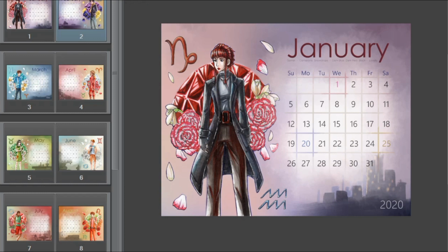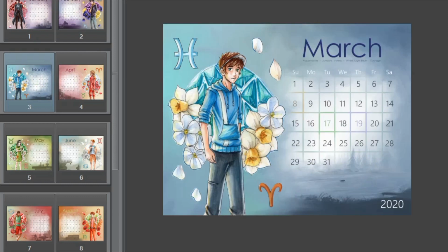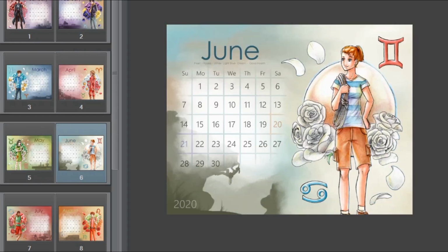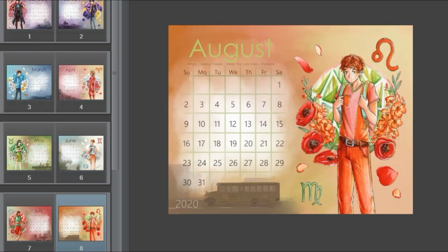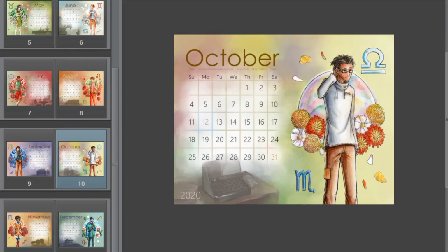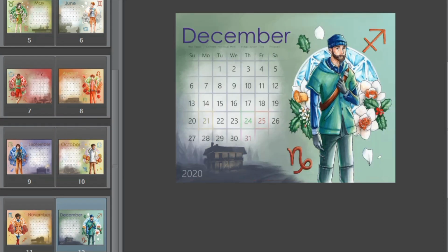Now, the reason why I made this calendar the way it is, where the calendar aspect looks kind of small and it's mostly artistic, is because there is one big aspect of this calendar that I did not mention to people, and the reason is simply because before I was able to have a finished, physical item to show people, it would have been a little hard to explain how it works, because this is a concept that I don't think I've ever seen before in a calendar.